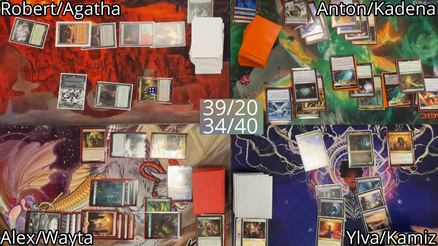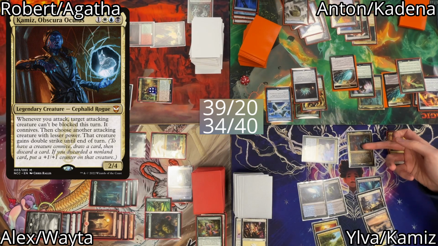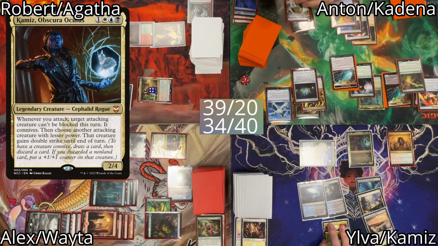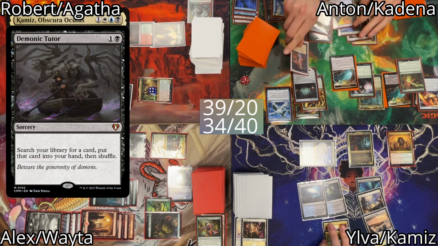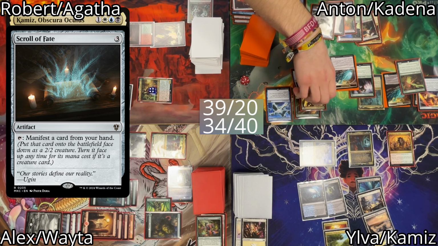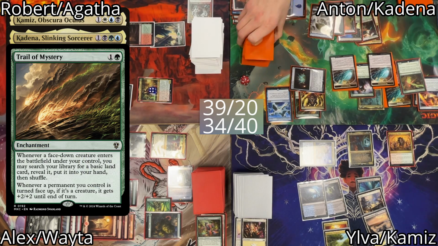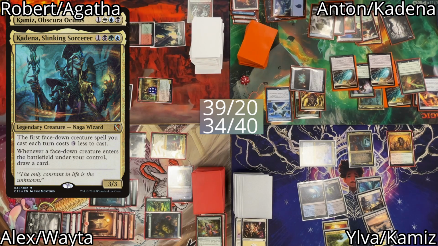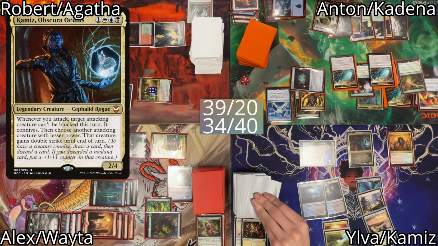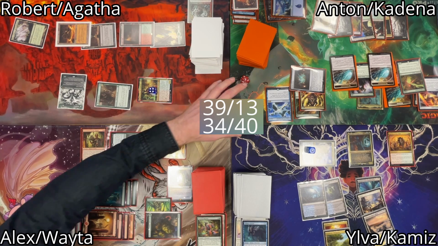Ylva draws, he plays a land, and then he attacks Anton with his Oni. Kamiz trigger is on the stack, and then Anton uses his flash mechanic to flash in Demonic Tutor, finding a card to his hand. He then uses his Scroll of Fate to manifest a card from his hand, playing a card, triggering his Trail and Kadena. Then the Connive trigger resolves, and Oni gets a counter and Anton takes a total of 7 damage.